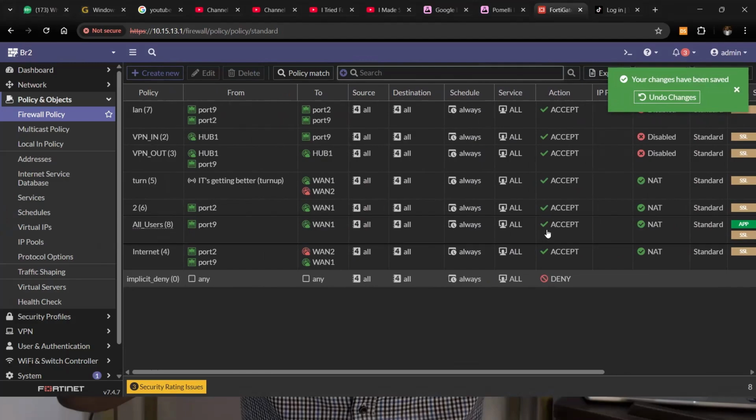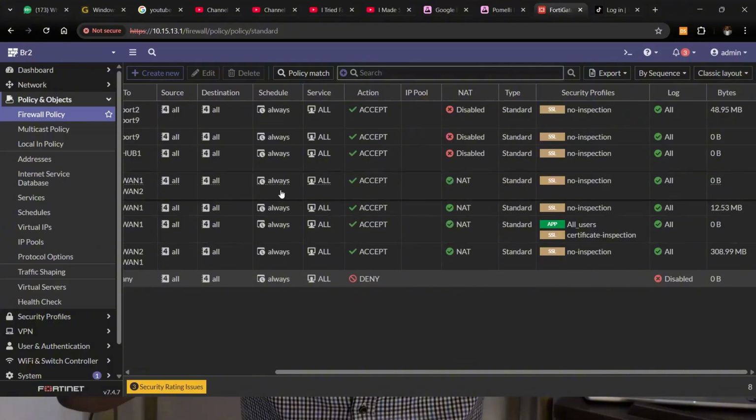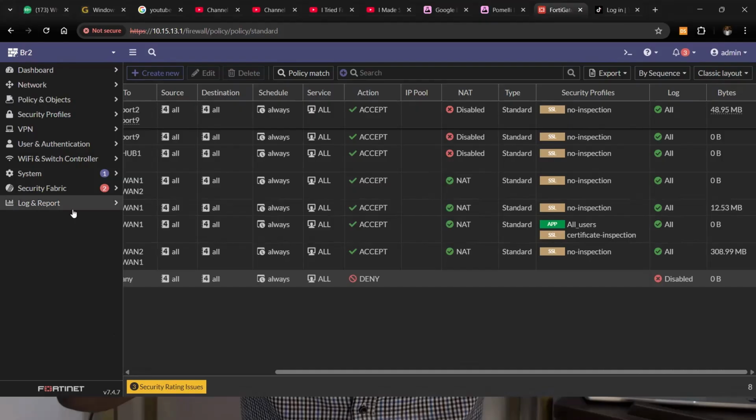So I'll try and access Facebook and YouTube, those are the applications that we blocked. So here, trying to access Facebook, we'll check the logs to see if this is working.